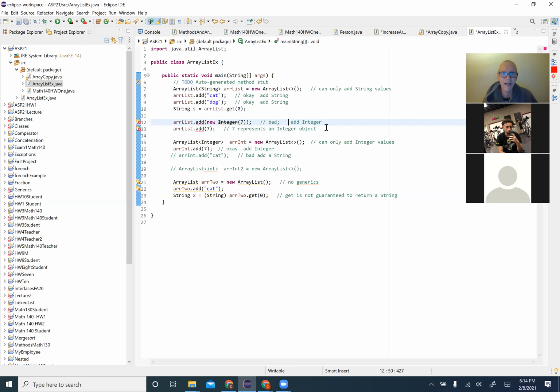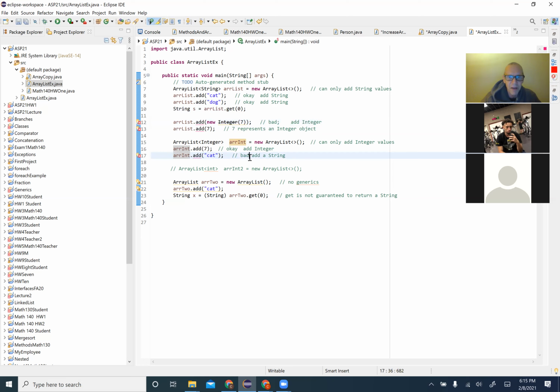So the compiler checks to make sure that if you use generics, the compiler will check. Let me say this again. I've been talking a lot today, students. The compiler will check to make sure the data added to the ArrayList matches the generic type. Okay, now let's look at the ArrayList in line 15. Oh, we can only add integers. The compiler will check. Now I'm going to uncomment this code. So I'm adding 7 on line 16. That's fine. 7 matches the generic variable.